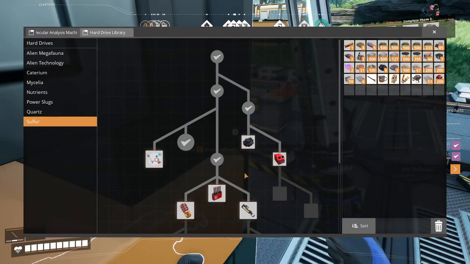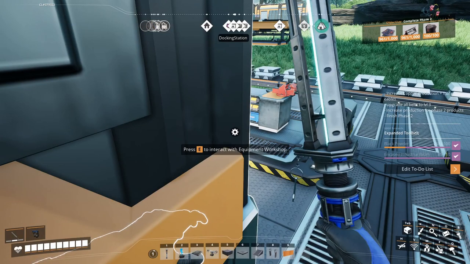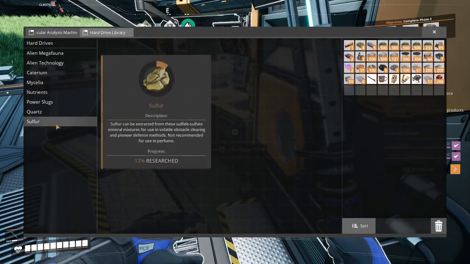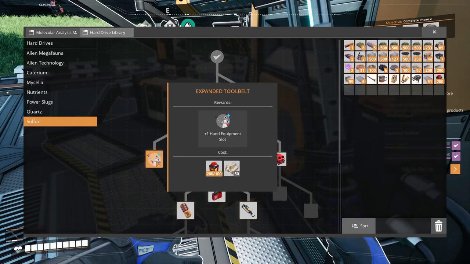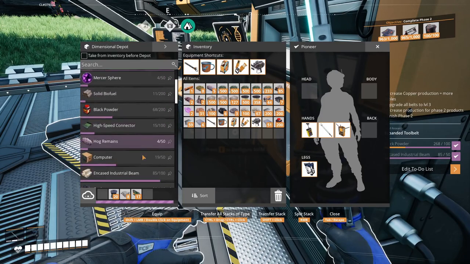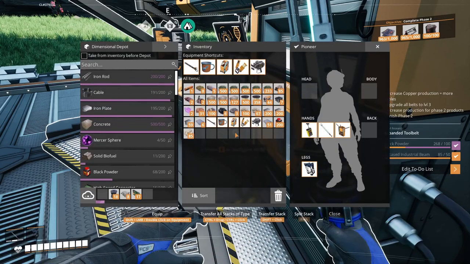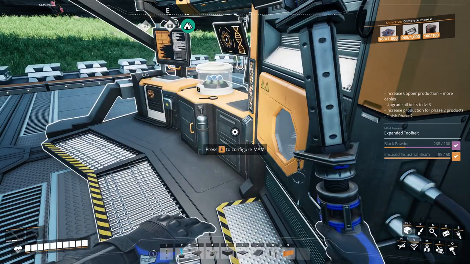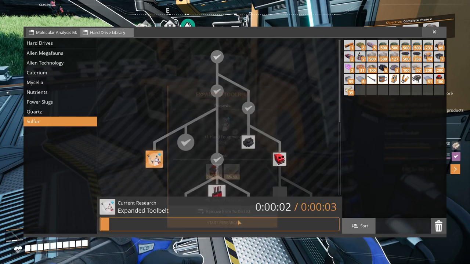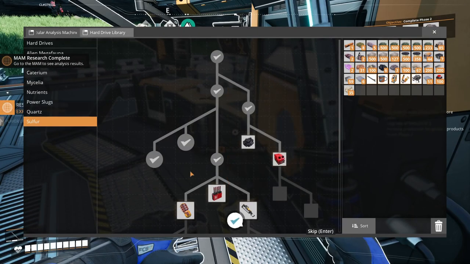Go for extra hand. No, we want an expanded tool belt. Yeah, we gotta bring it out of our, this guy. And then, bam, sulfur. Start research. Here we go.